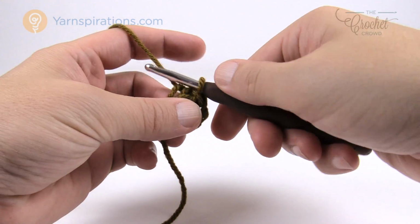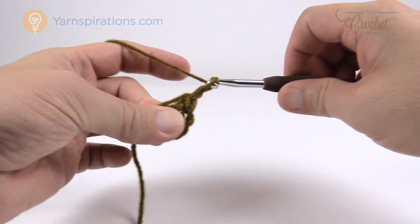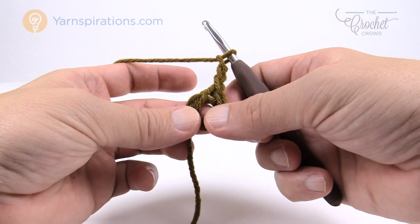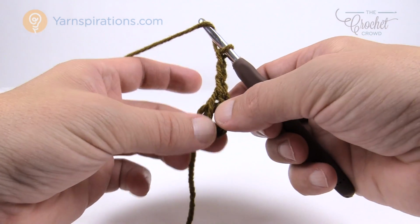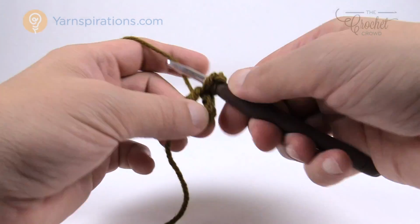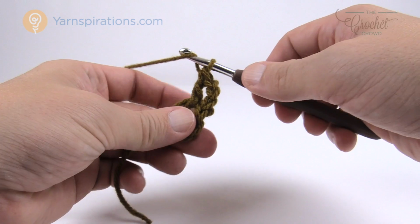In round number 1 we're gonna chain up 3, 1, 2, 3, this counts as a double crochet, and I want you to put 23 double crochets into the center ring. There's not a lot of space, so as it gets more we can shift. So let's just start, and we're gonna go right into the center of the ring and double crochet, and let's count out loud. So we need 23.